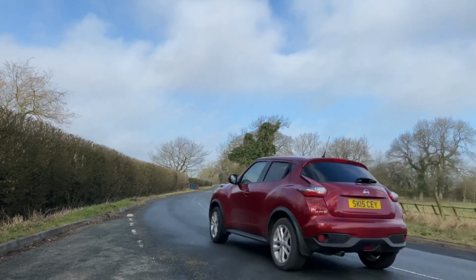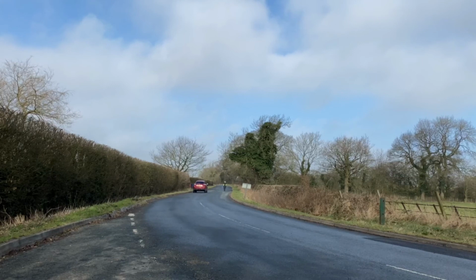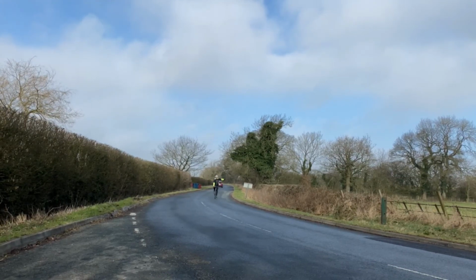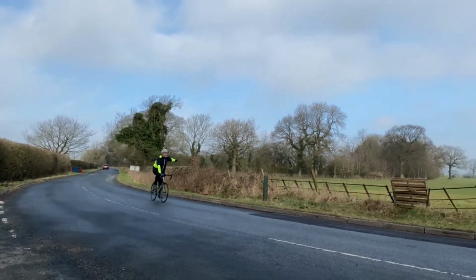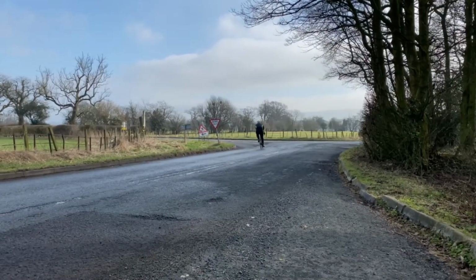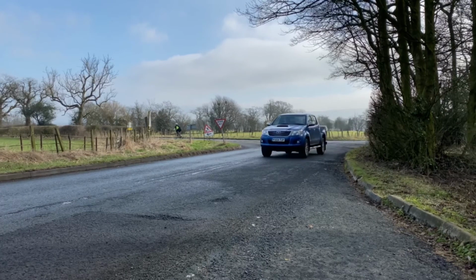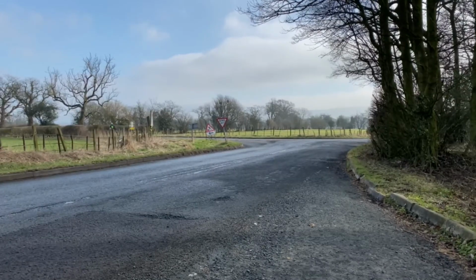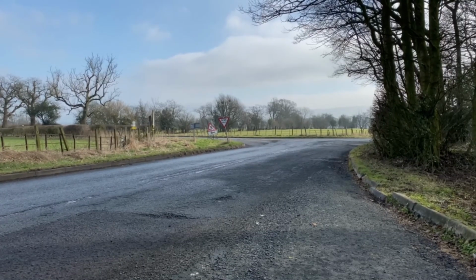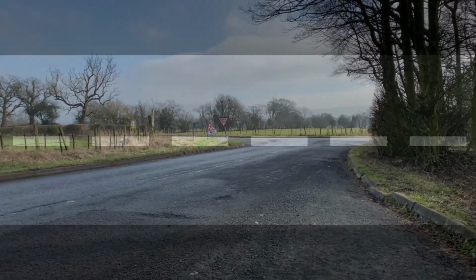I'm going to describe the systematic routine used by this cyclist approaching a giveaway junction. They look behind to check it's clear and move out to primary position before signalling for 3 to 5 seconds, remaining in primary position, checking that it's clear to go and riding through the junction. This rider chose to signal even though there was nothing behind, because with local knowledge they know that this junction can be busy, but it would have been safe to not do.